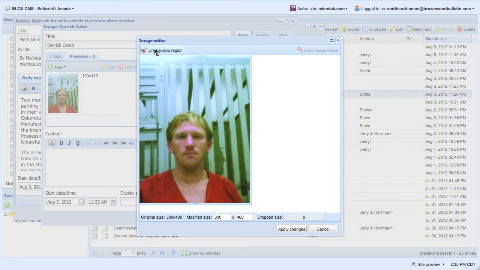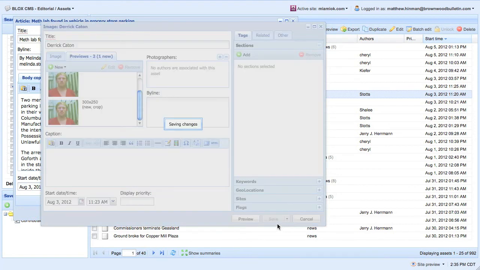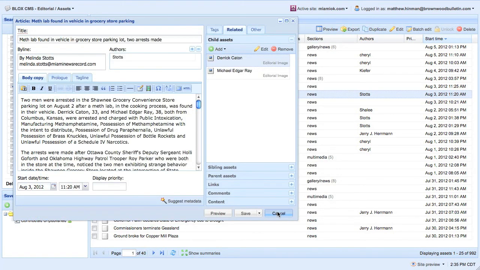Here we're going to select Create Crop Region. And it starts making a little red area that you can move around, but it needs to be the right size. Our carousel size, optimum size, is 300 by 250. So go to the crop size location, type in 300 by 250, and now move the red block around until it reaches a point where you know it will look good with the little black bar of text underneath it. So in this case, we get them centered up, we click Apply Changes, it shows us the new crop photo here. Then we save and close the image box and simply cancel out of the article box so we don't modify that.